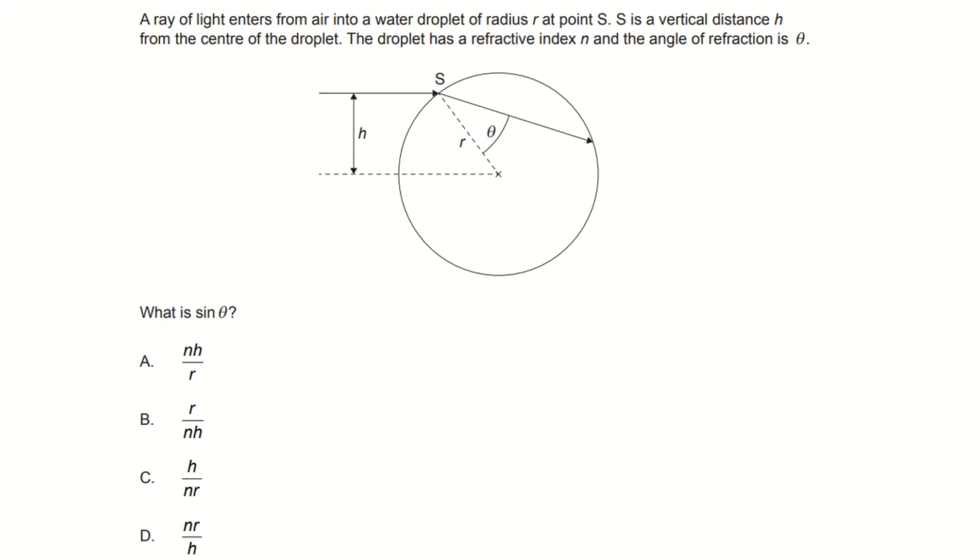Okay, so the tricky part from this comes from the fact that we're usually used to dealing with flat interfaces. This is a curved one, it's a droplet, and so therefore it's a circular shape. That's quite a tricky thing to deal with. So hopefully my explanation here will help you see where to go with this, really just playing around a bit of maths and a bit of the equations that we've got here.